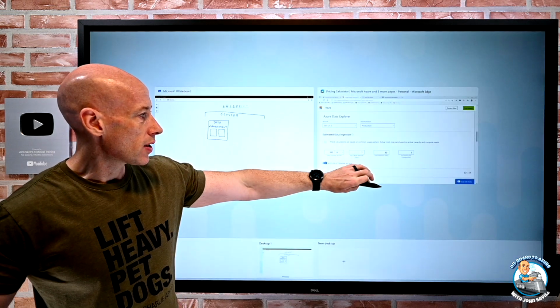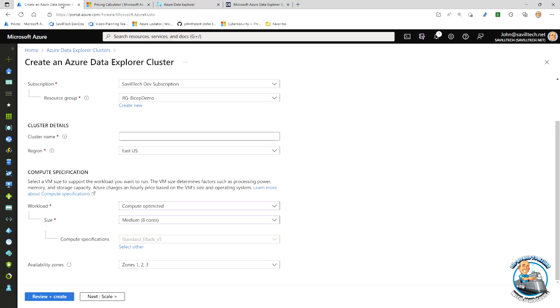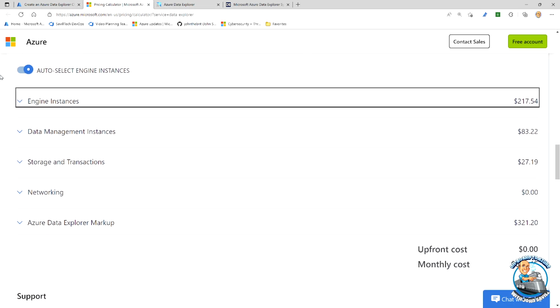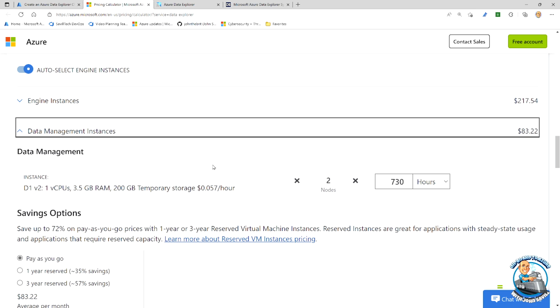If we look again at the portal, when I'm picking these options, when I'm picking this workload, these are all the engine. This is nothing about that data management cluster. I don't get any say in it whatsoever. So the data management cluster is this down here. And notice it's hard coded to 2 nodes, which is its standard. It will scale if need be, but it's really not doing a huge amount of work.